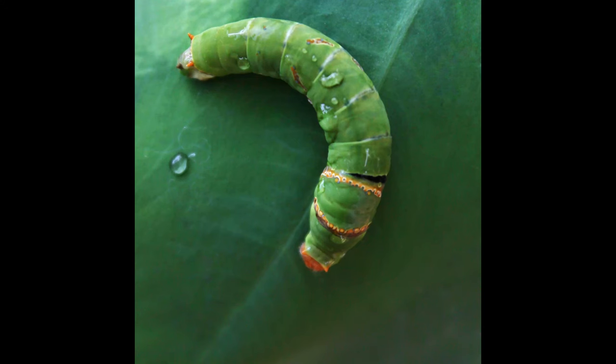Worms are another pest in the garden that can cause a lot of damage. There's pickle worms, cut worms, tomato horn worms — a very large selection of worms that can cause problems. They will eat the leaves of your plants and burrow into your squashes, cucumbers, tomatoes, pretty much any of your soft fruits and vegetables. To manage worms, the best first way to try is hand picking. Go out during the day, look for where the leaves might have folded, and you will find them in the heat of the day curled around those leaves. You can simply uncurl the leaf and pick those worms out and destroy them.